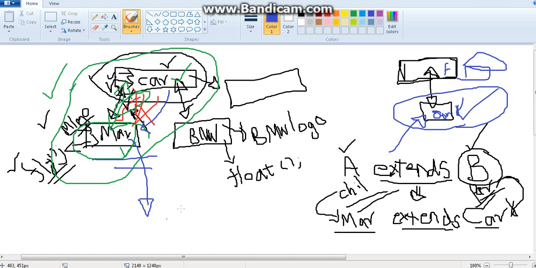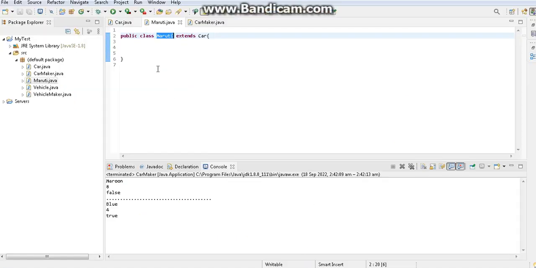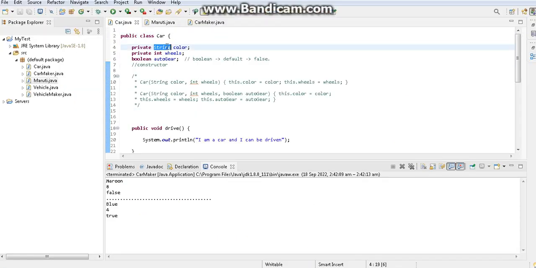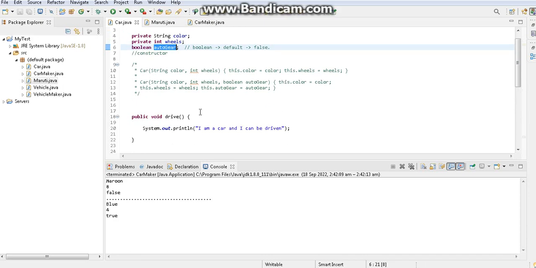How to do it? I am going to create an object of the child class, and I will try to access the methods and variables of the parents. If it works, then we are sure the inheritance is successfully working. You get it? So the car class has these variables and it has the drive method.